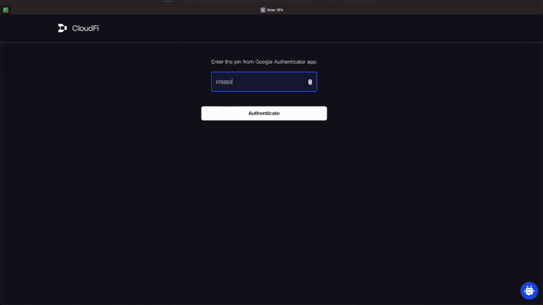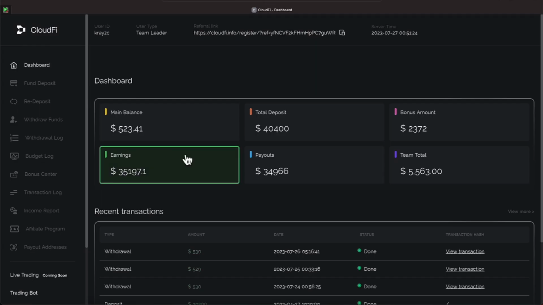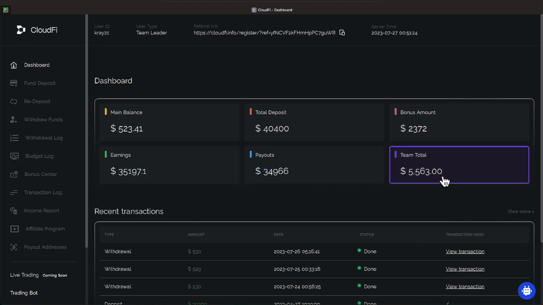Let's log on to the computer and look at Cloudfi. Okay, everyone, let's get logged into Cloudfi. You can see we have $523 in our main balance, so we haven't moved any money over yet. Okay, all right, looks like somebody joined the team or added money. Hard to tell with Cloudfi, but again, congrats to you if you joined the team, and congrats to you if you upped your ante so that you can get more money each payday with Cloudfi.